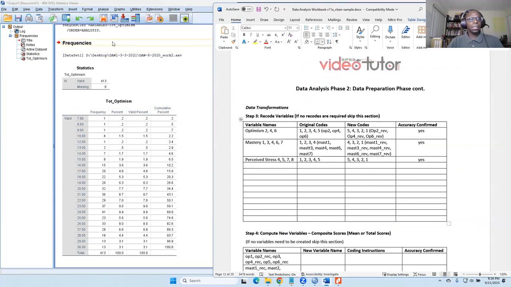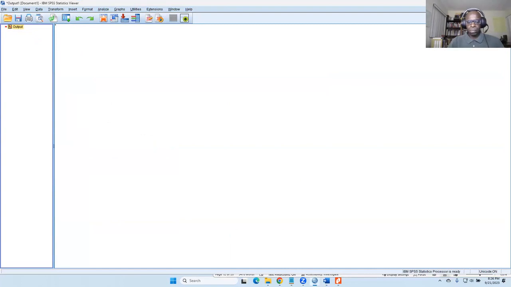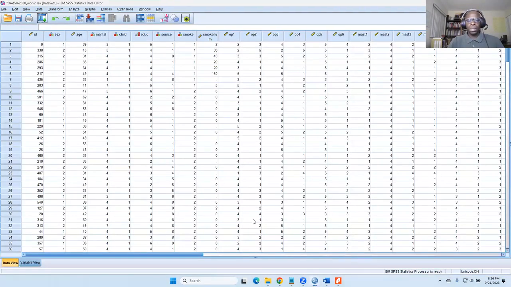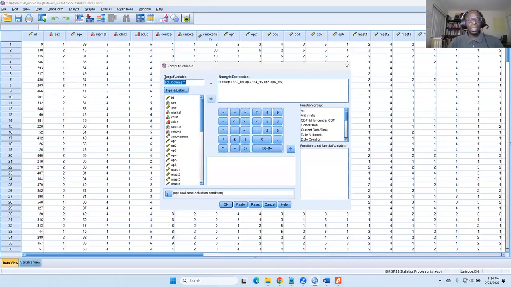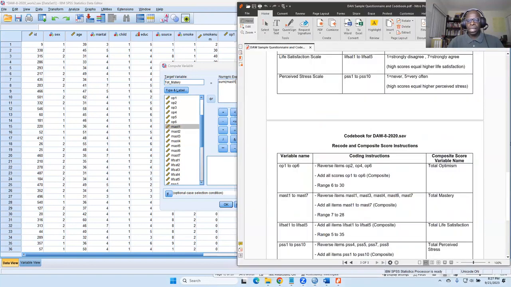So when we go back and compute, we go to transform, compute, and now we're going to say total underscore mastery, right? We go sum, and then we go down to mastery. We use items 1, 3, 4, 6, 7.